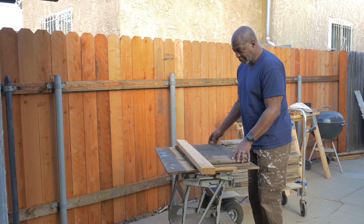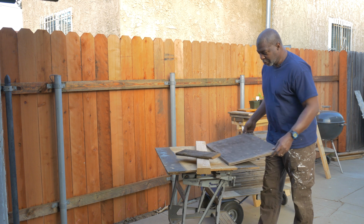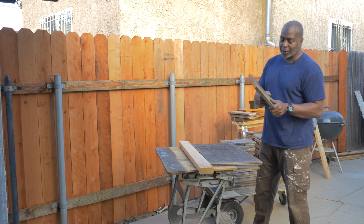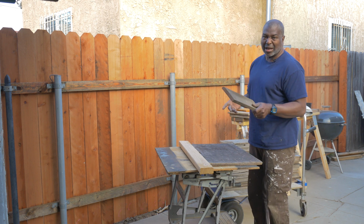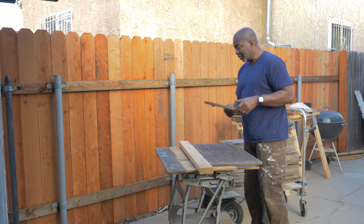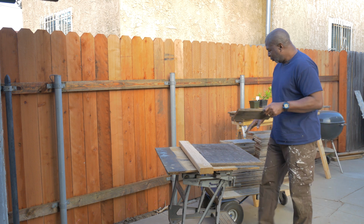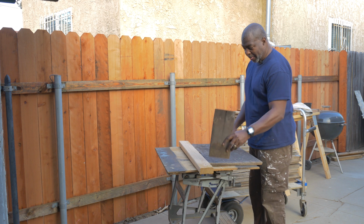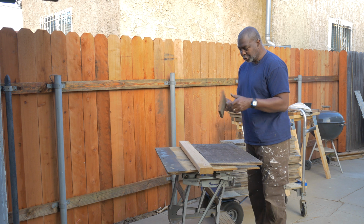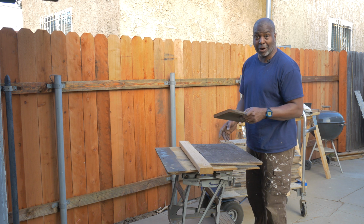So what I want to do is I'm going to take this old piece of 3/4 inch plywood here. I'm going to use this and some of this right here. Now these are pieces of the fence that I tore down, my son and I tore down last week. This fits here. These are some of the tops and some of the bottoms. I also have some of the middle pieces here. So I'm going to use that to make a flower pot. Just some distressed wood, stuff like that. So what I might do is, actually I don't think I'm going to sand it. I'm just going to put it up because it's just going to be a flower pot.